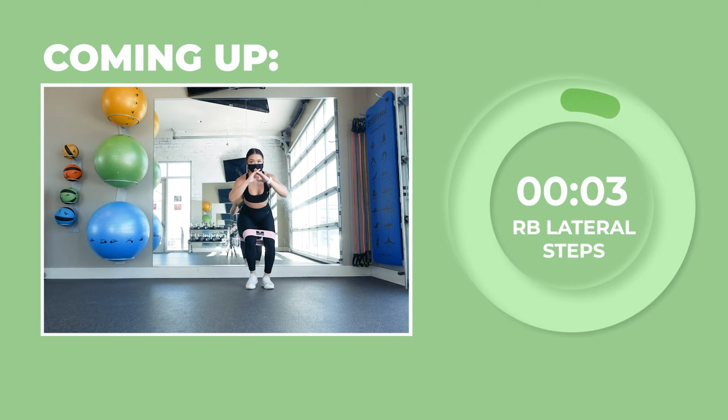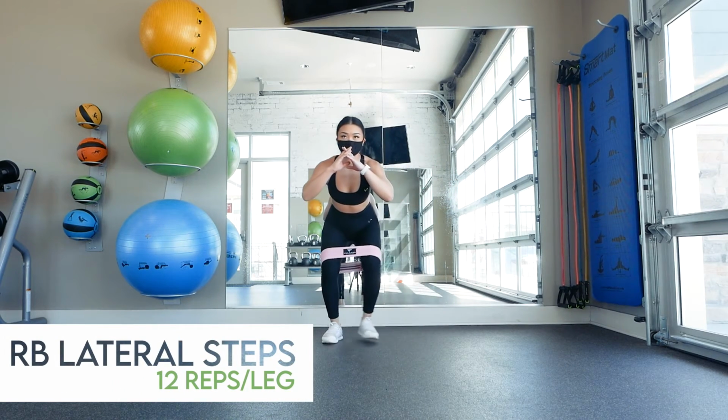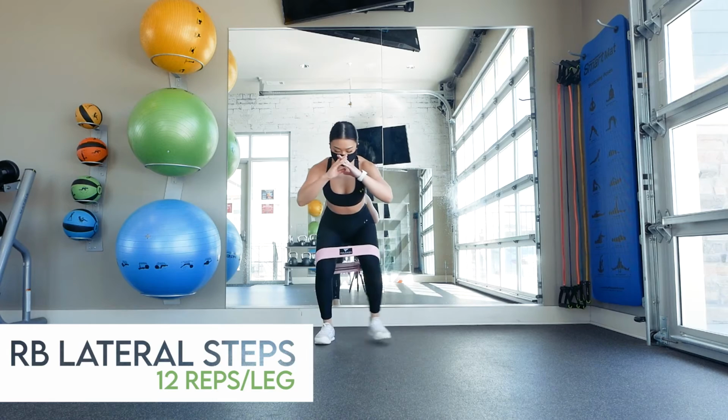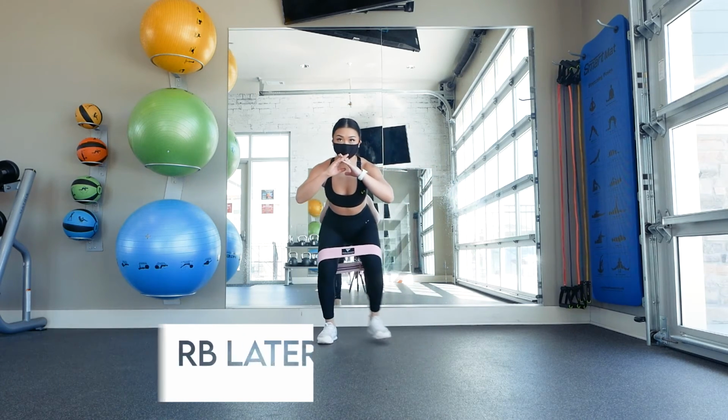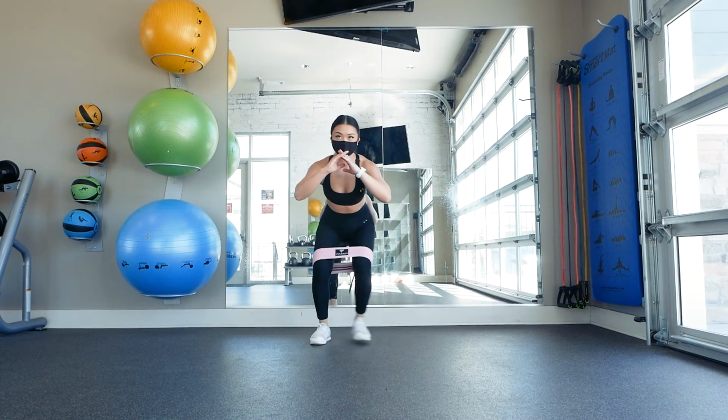Round 3 of this superset starting now. Let's do some resistance band lateral steps for 12 reps on each leg. Inhale, exhale. You're doing great.